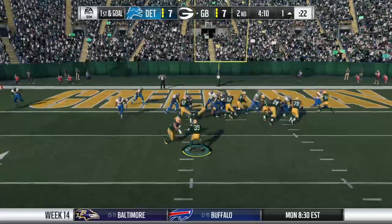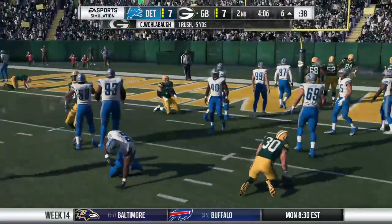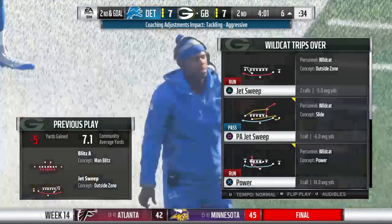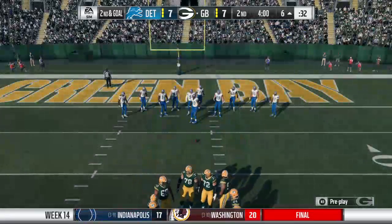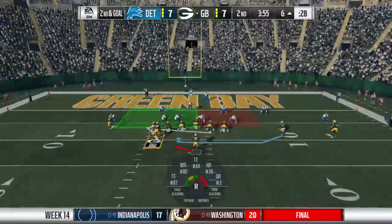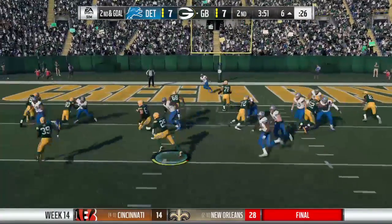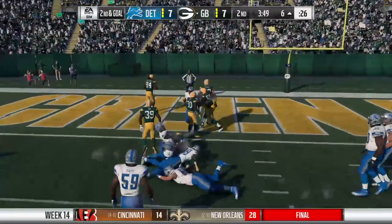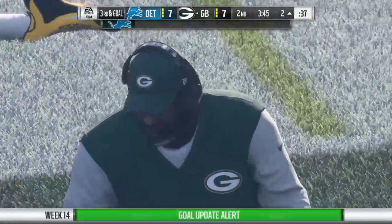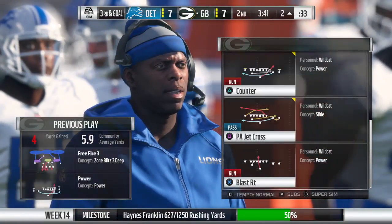Here's the correct call. So they'll let the fullback try and take him home. That is not going to be any help as they dump it behind the line of scrimmage. That'll go as a loss of 5, and that'll make it 2nd and goal. Under 4 to go now as the clock runs and they come up on 2nd down. And he's going to fight his way forward here for a modest gain. Give him right around 4 on the carry. We'll see if they want to keep pounding here on 3rd and goal.